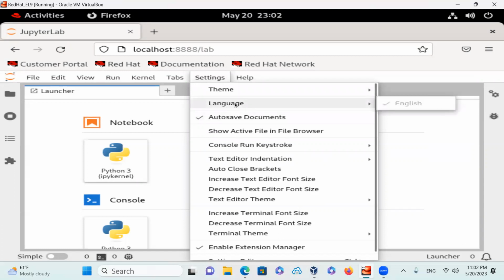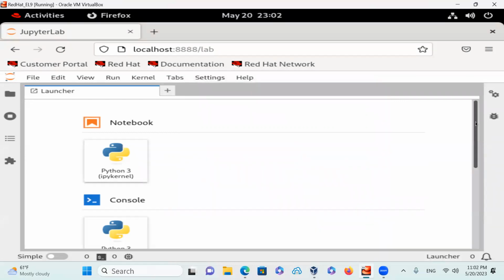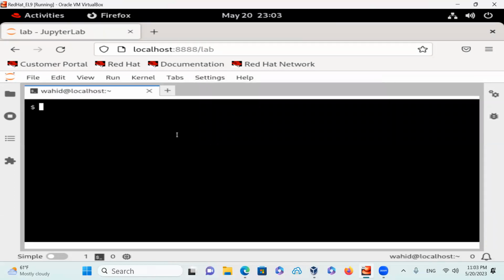The language is by default English, and then there are other options here that you can change, for example, the terminal theme. If you want a darker theme for the terminal, here I could just say dark, and then if I go here to the terminal, now the terminal is a dark window with white text.